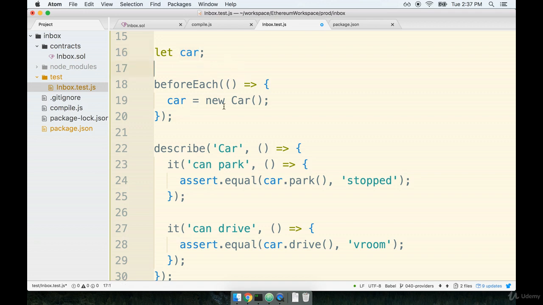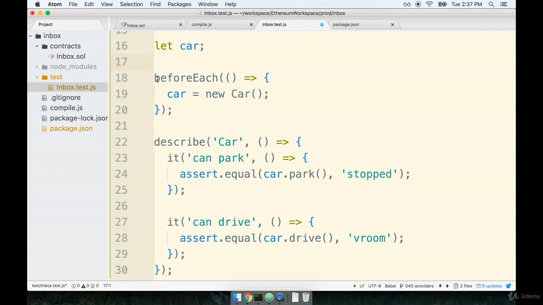However, when our test suite runs, remember that first we will execute the before each before any it statement runs. So we run the before each, the car variable is assigned a value, and then when the it statement runs right here, the car variable will not only be initialized, but it will also be assigned a value of new car. We'll make some assertion around the car.